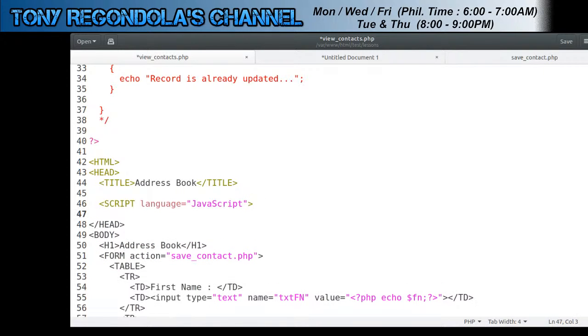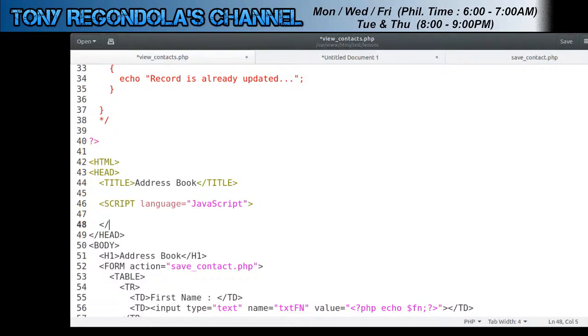So this is the traditional JavaScript first. We will not be using jQuery or any of the JavaScript frameworks that exist.